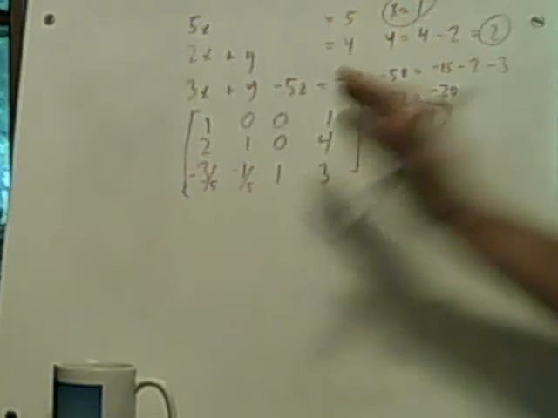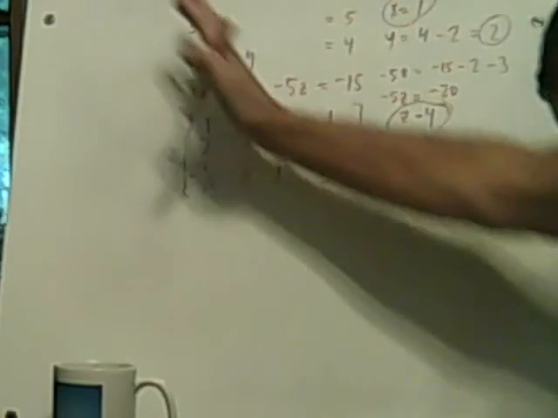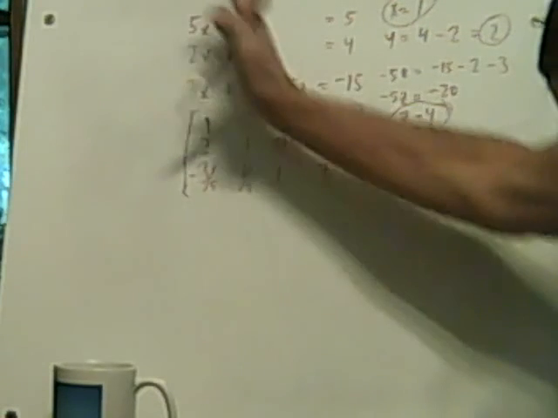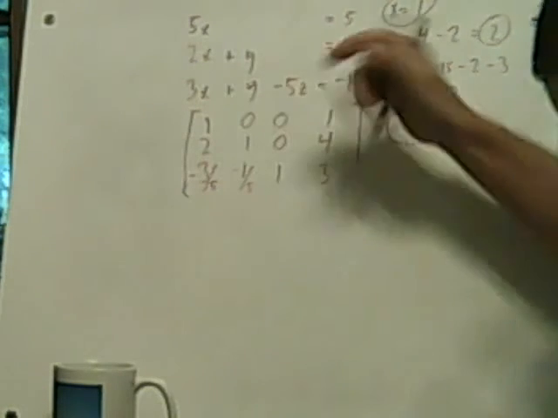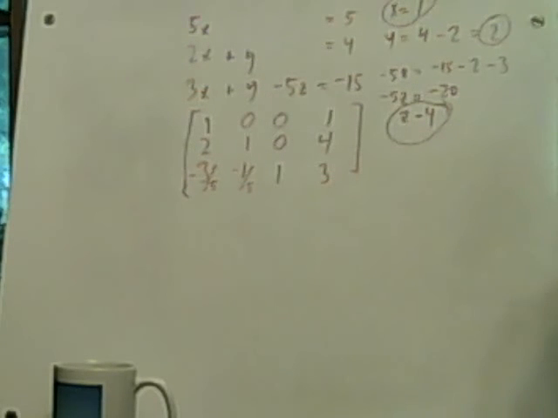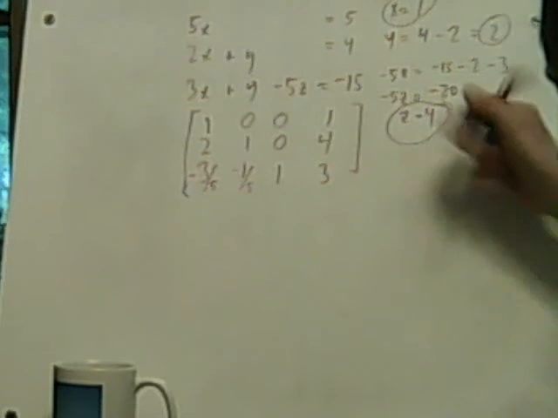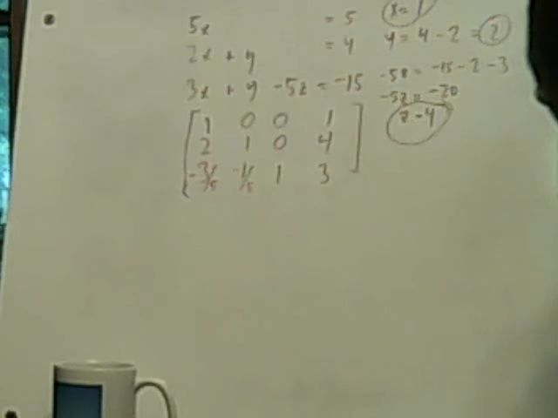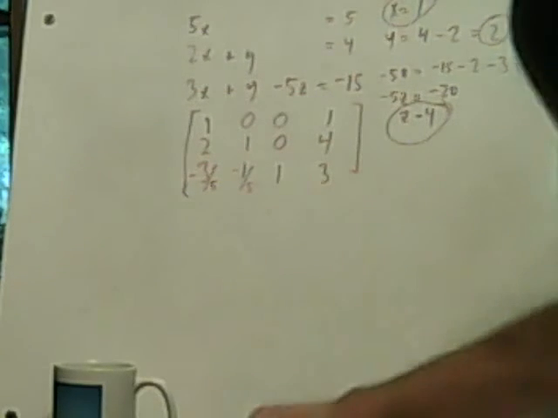Now, in this one, reordering the columns is what would put this into an upper triangular form. But as far as I'm concerned, this lower triangular form is perfectly fine. So we're just going to leave this one like that and say that we've solved it. I'm going to move on to number 12.